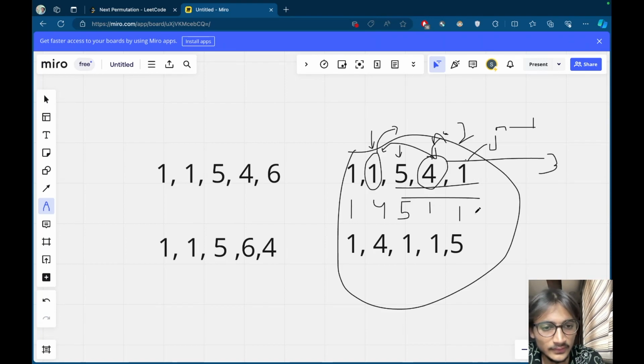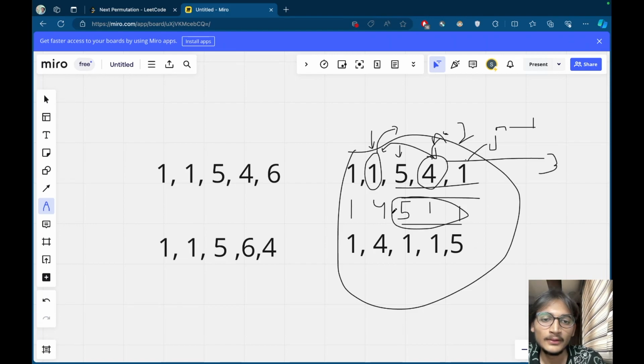After finding this, we arrive at the number 14511. This is not the just greater element. Now to find the just greater element, we will minimize these less significant digits, so we try to minimize this 511. How can we minimize this number?